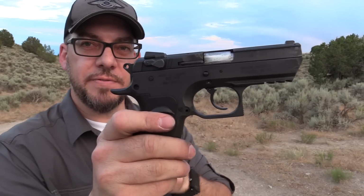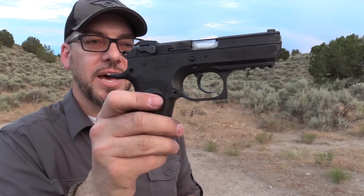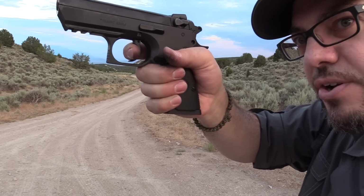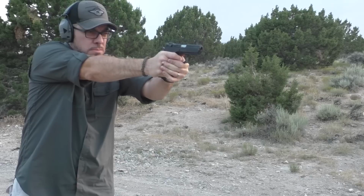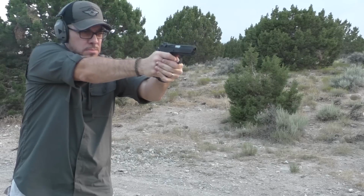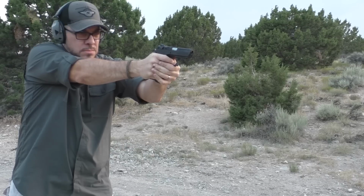Talking about the trigger itself, you see a very almost exaggerated trigger bow there. That is probably one of the most curved triggers I've used in quite a long time. The effect that has is it kind of locks your finger into the trigger. That can be a good or a bad thing depending on what you prefer, how you like your triggers to feel, particularly in the double action mode. It does help to lock your finger in. It may add to the weight or the perceived weight of the trigger, whereas in single action mode, it's barely noticeable.